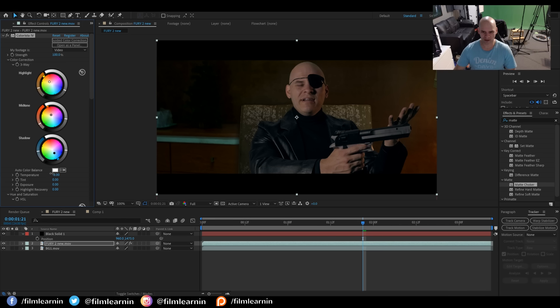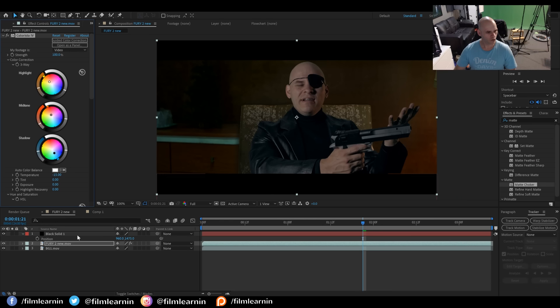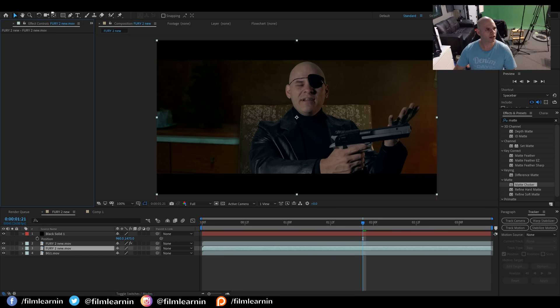We can also play with the color temperature a little bit — maybe introduce just a little bit of blue. We can also do things like lower the saturation a little bit, but not too much. You can see that actually looks pretty good — pretty well integrated into the shot already. We can also add a shadow just cast to that chair. I'm going to duplicate my footage, click on the bottom layer, delete that color correction, head to Effect, Perspective, Drop Shadow, and click Shadow Only. Because the light source is coming from this side, I'm just going to give that shadow a little bit of distance — not a lot because we're sitting pretty close to the chair.